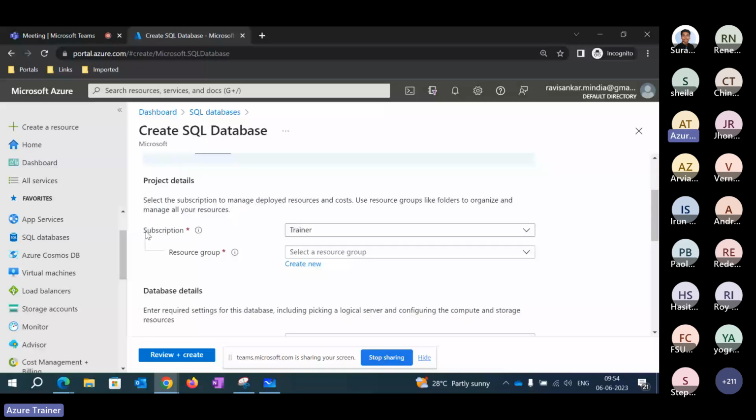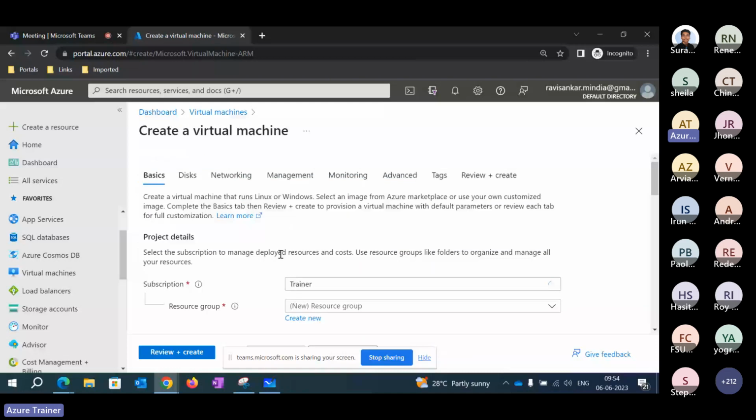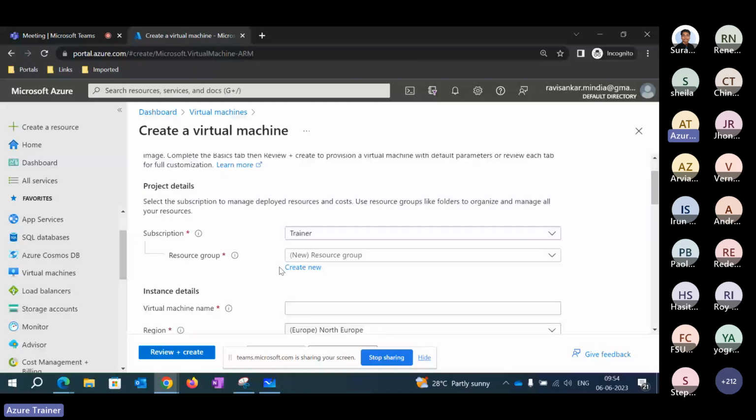It's called a subscription. The moment you create a virtual machine, there is some mandatory information we need to provide at the time of deployment. You can see a red star mark on the screen. That information is mandatory and must be provided during the deployment.